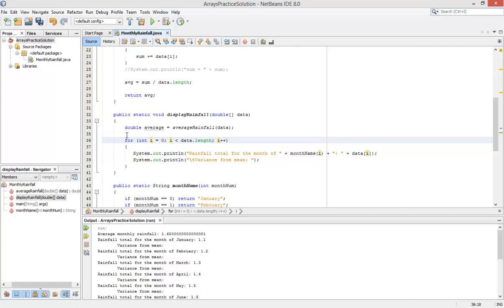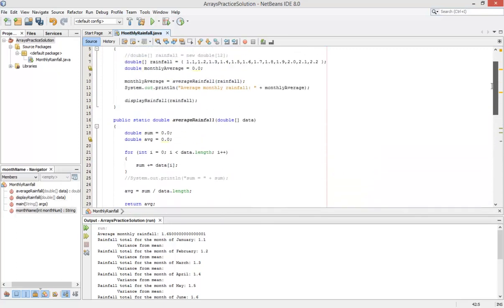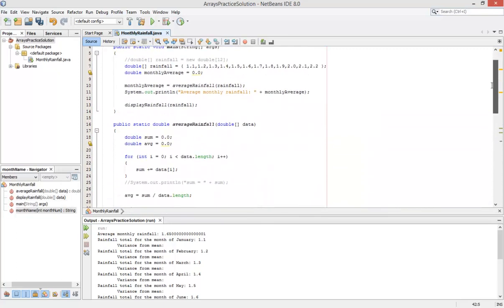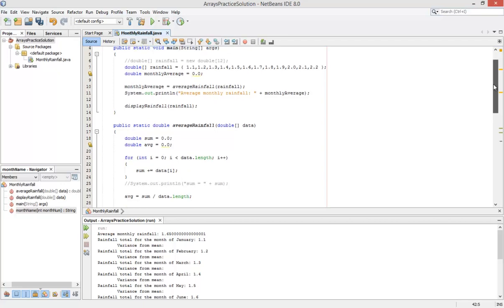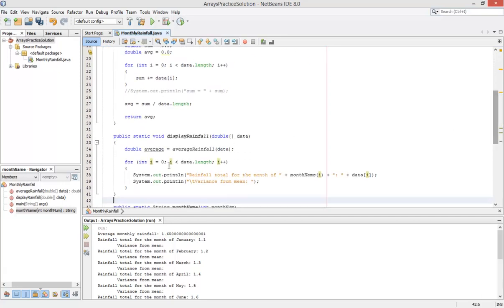On some level, it does duplicate some work, some processing power, so to speak, because we've already calculated the average up in the main method. We've already run this algorithm that traverses the array and gets that average for us. And what we're telling it to do by calling that method again is saying run it again.